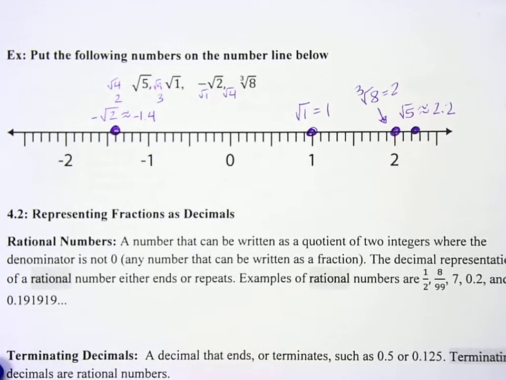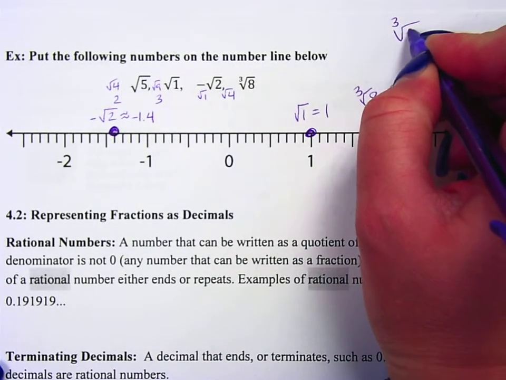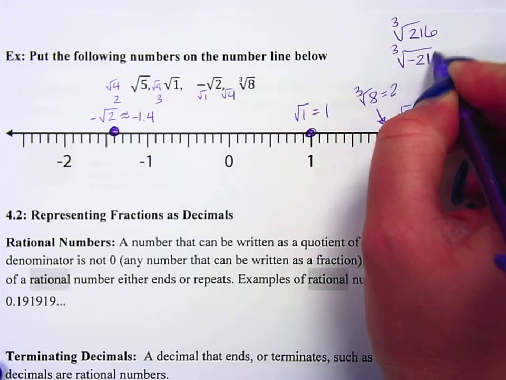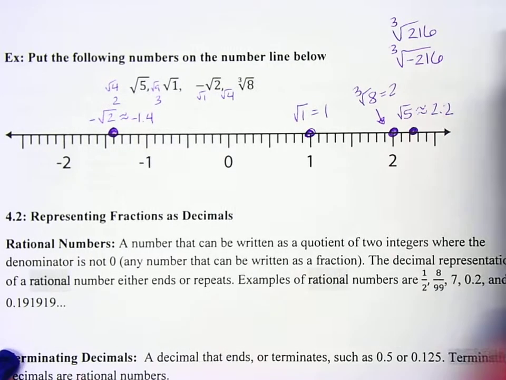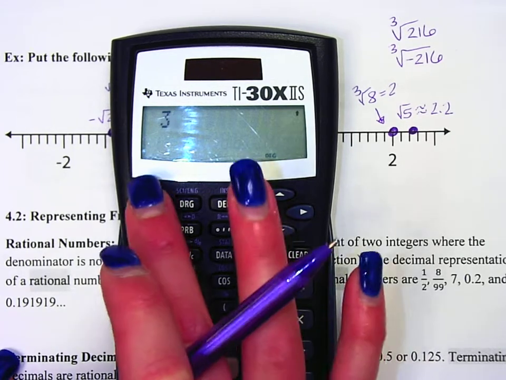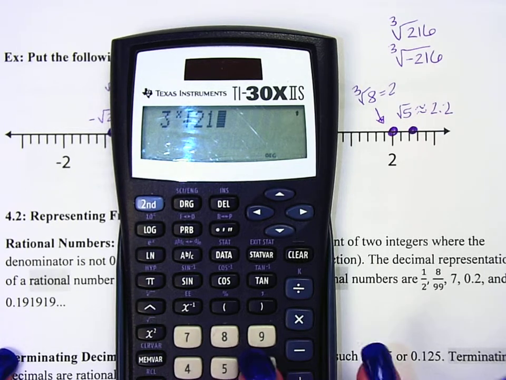Okay, one last thing I'd like to add, just at the top up here. There is a difference between the cubed root of 216 and the cubed root of negative 216. Okay, so if I was going to put this in my calculator, I'm going to go 3 first and then second with the special one, so above my square. So this is the cubed root of 216.